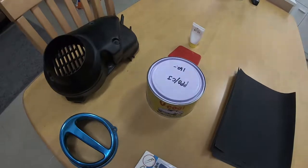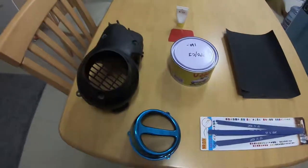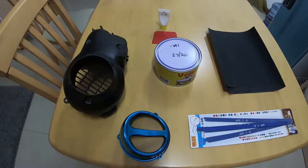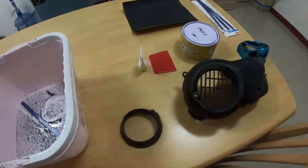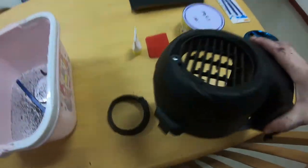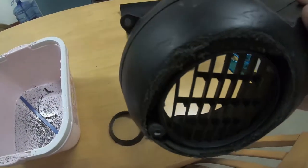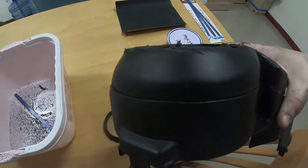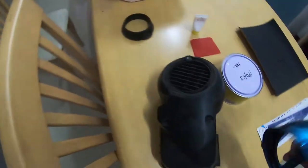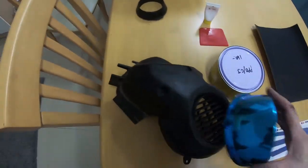Now that we've seen all the parts included in this little build, let's move on to actually doing some cutting. I'm going to need a lot of luck with this one. Well, I've managed to cut off the original intake cone, although it's a bit rough around the edges. It looks like I've done it with a knife and fork, but never mind because the new intake cone is going to cover all of that, so I'm not too worried about the finish.